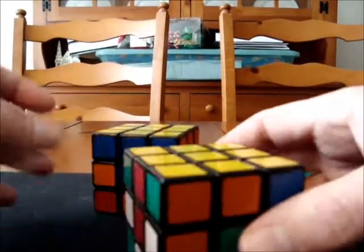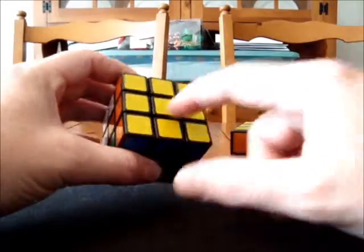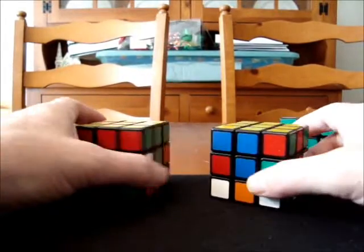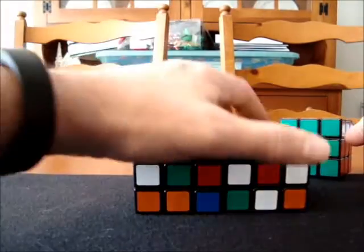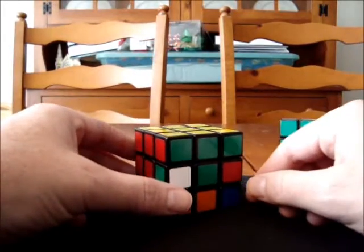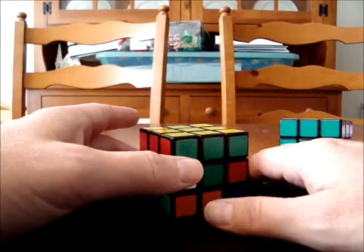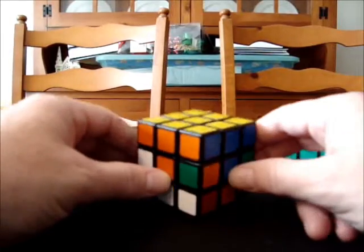You'll also need to know the difference between two sides — like this side here is solved correctly, this one is not solved correctly. And if you're not able to see the difference between those two, then again, click here and watch the first video. Also, because this is the no memorization method, you're also going to need to be able to do one side without using any algorithms, without using any memorization. If you're not able to do that, click on the link and watch the first video.